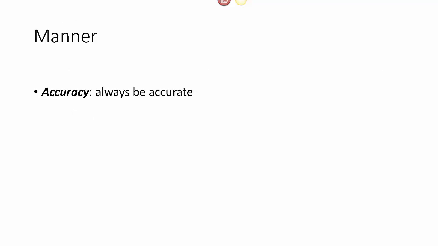Accuracy. You've got to be accurate. I know that that's not always true in the political sphere, that sometimes people get away with just bald-faced lying. But for advocates, you really should be accurate as much as you can. This is where your research skills come in, and you should be able to back up your facts. Time. Brief is better. If you can get something across in 1 minute, that's better than 5 minutes, as long as it's equally effective. Most decision makers won't give you a lot of time, so you need to understand what your point is and how you're going to get it across quickly.